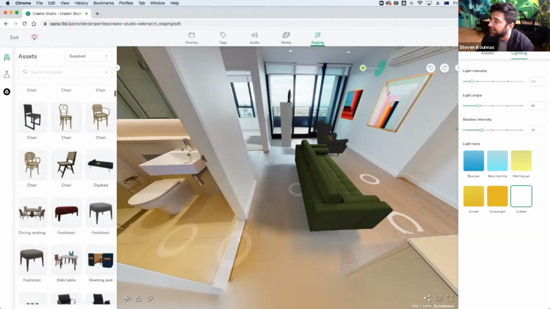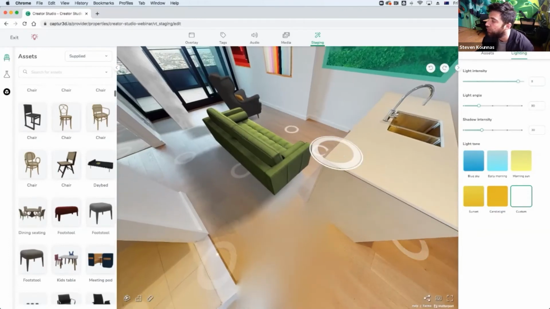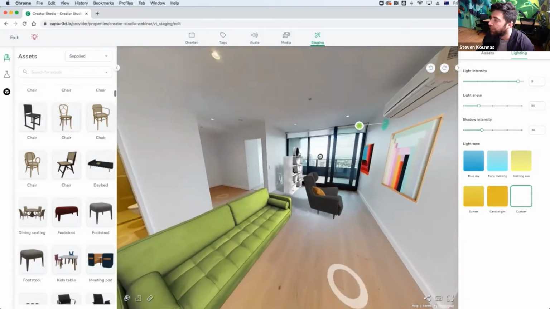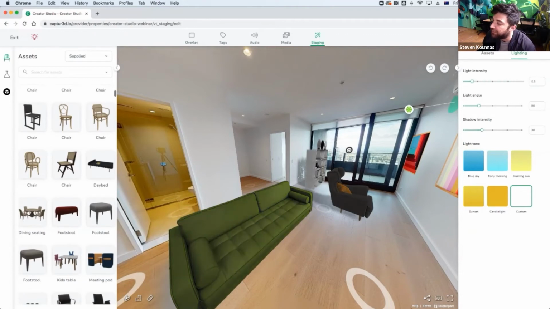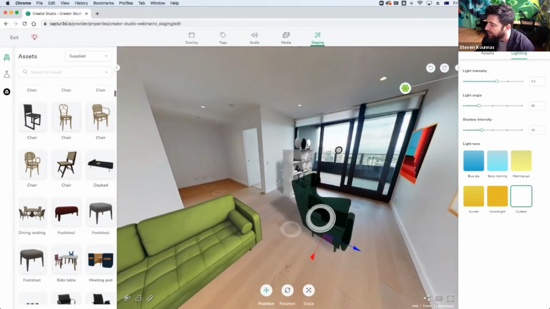Firstly, the light intensity. So as I pull this up and down, you can see the assets becoming brighter or softer. I might move to a more optimal position. And so using this to match the light intensity within the room is super important. As you can see, it has a big effect on the different assets that we're playing with. Hopefully this is coming through nicely. I might just rotate this asset so we can see.